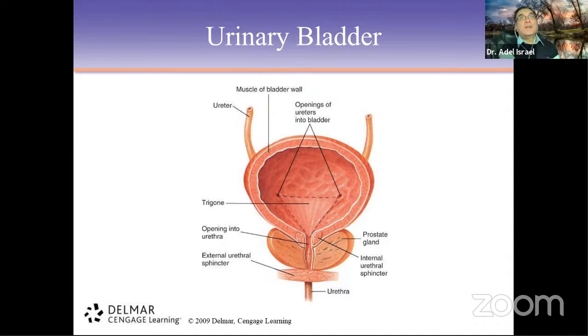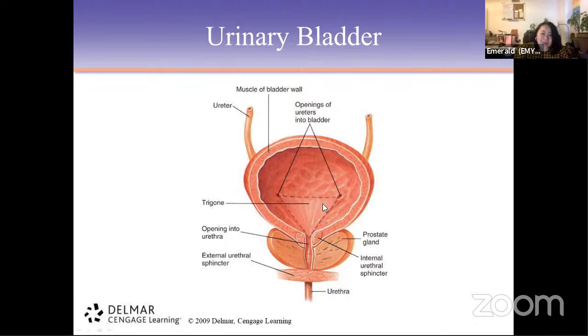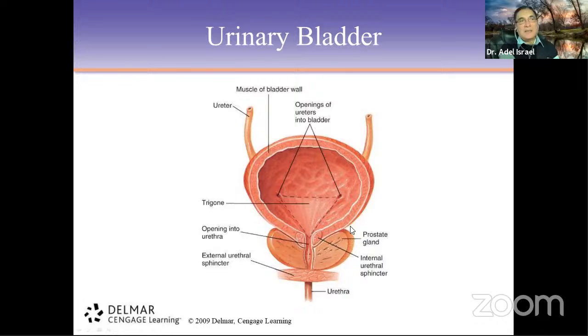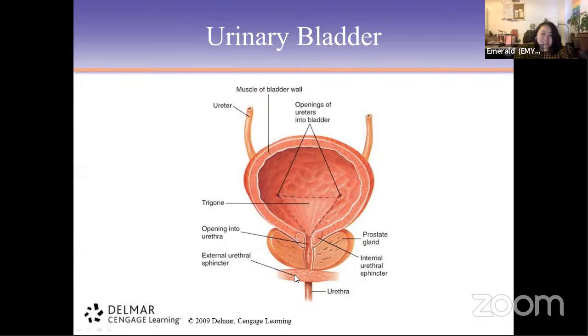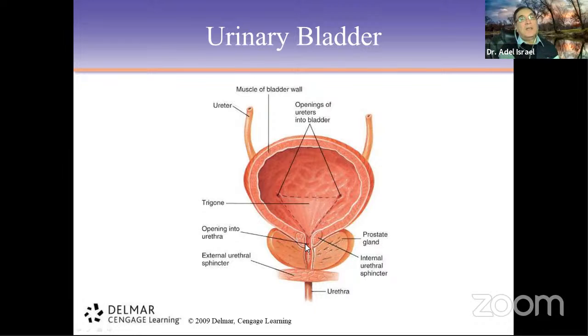Okay, Emma, is this male or female again? Male. How do you know that this is male? Because there is the prostate gland. Very good. So from this level, from the urethra, the male and female urinary systems differ. They differ in the length of the urethra, which is longer in males, and also in the common pathway for the reproductive and urinary systems from the level of the prostate. Wonderful.